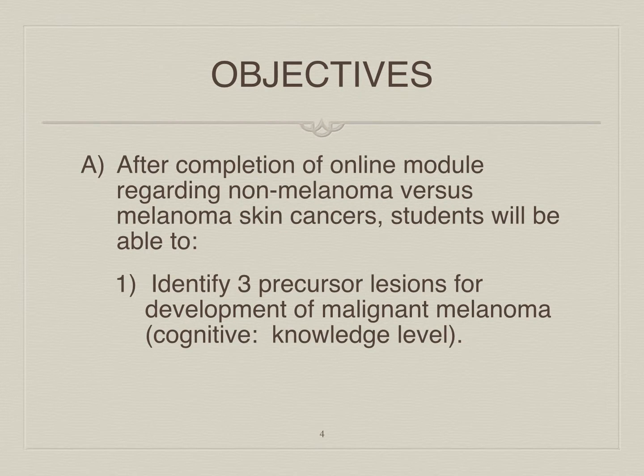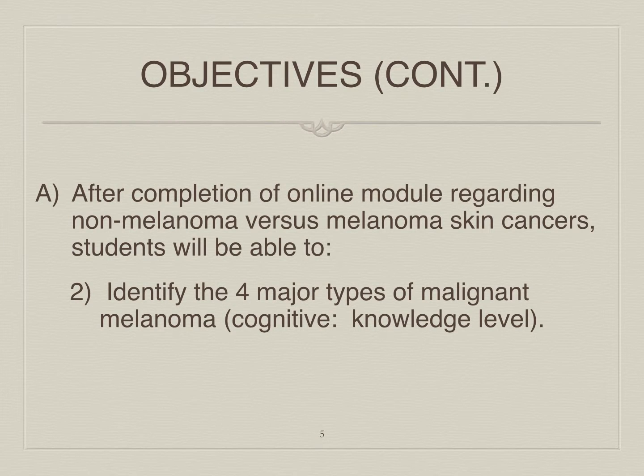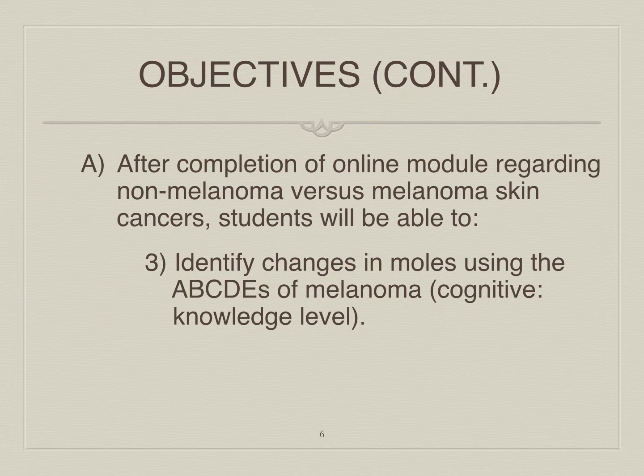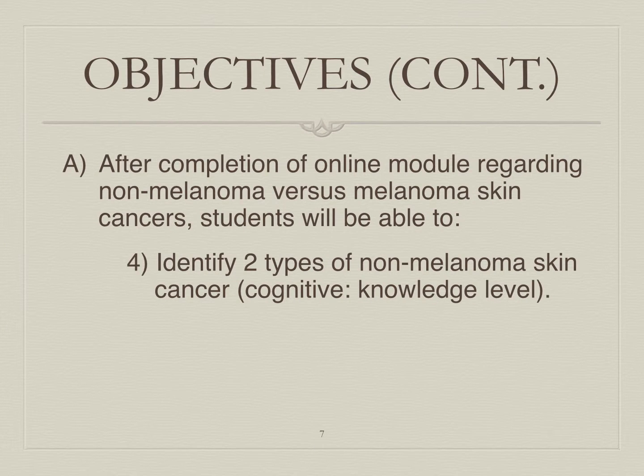The learning objectives listed over the next 4 slides entail students being able to identify different types of lesions based on the information they learned in the online module for this particular class, which would be completed prior to coming to this class session. The learning domain and level for these objectives are cognitive knowledge level.